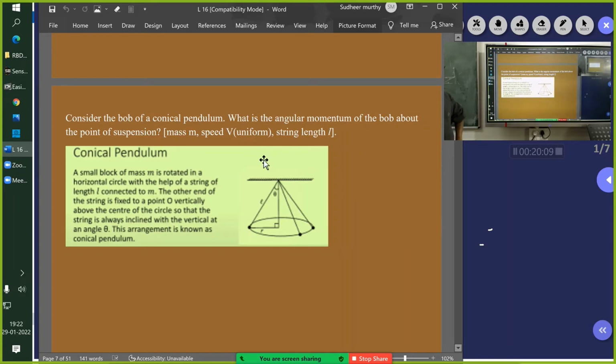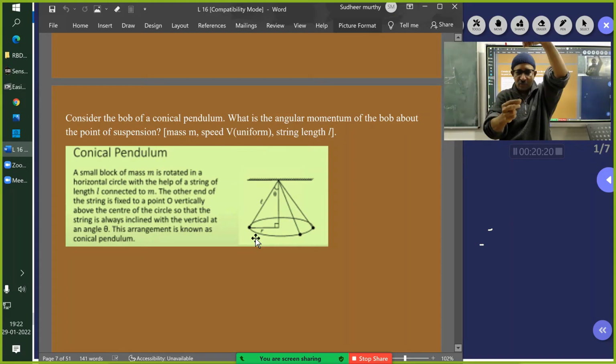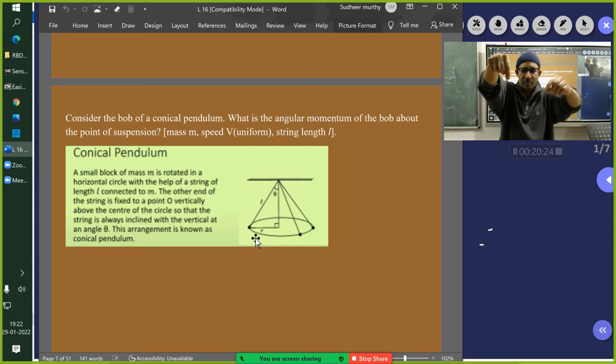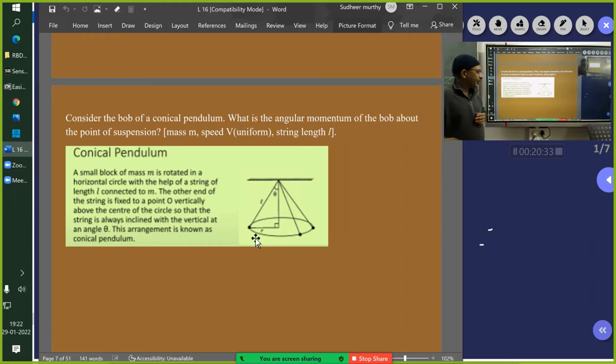So this is the problem given in the examination. I am sure many students would have asked me what a conical pendulum is, so therefore I have written this. See, that day I showed one thread, you have tied a bob. If you move the bob like this, it is called a simple pendulum. Now you hold the bob like this at an angle, and then you make it rotate. Conical, okay, that becomes a conical pendulum. So this is a conical pendulum.